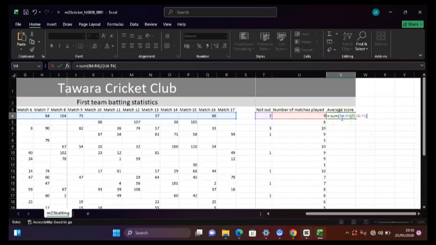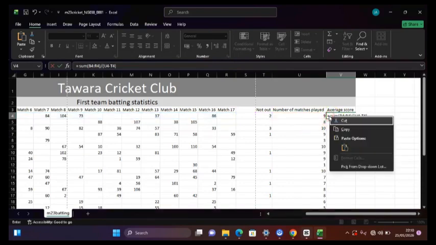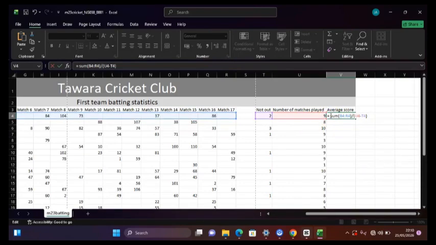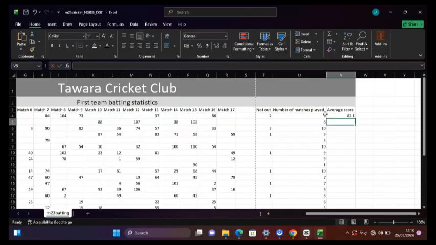So you close the brackets. Now for us to do the ROUND function, we need to come here and type ROUND, and at the end of that formula you do comma 1 and enter. So that will round it off to this.